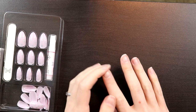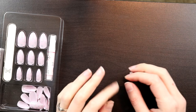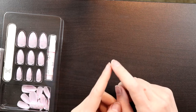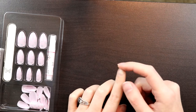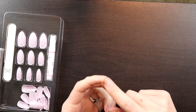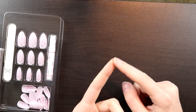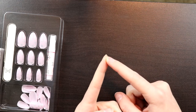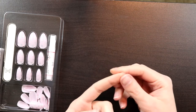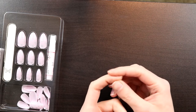First things first, you want to make sure that your nails are trimmed a little bit. I think that they don't fit as well if my nails are too long because they kind of don't sit right. And you also want to leave a little bit — don't file them down to the absolute nub. I feel like that just makes it a little bit easier because when I apply them, I sometimes use too much glue and the glue seeps down underneath my nail. But now I just kind of wait until it dries and then move my skin.